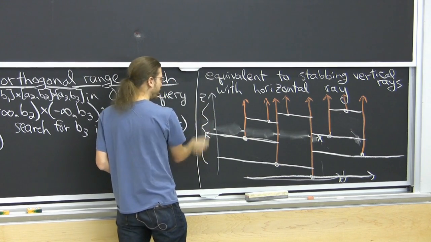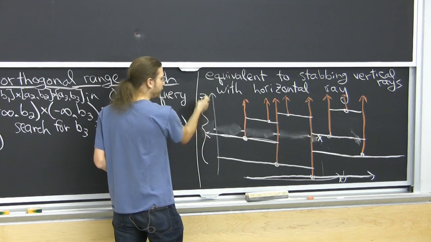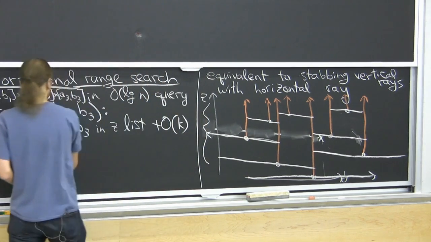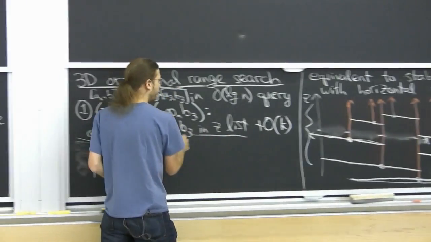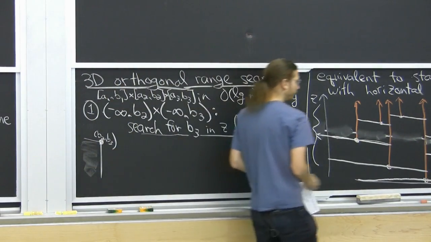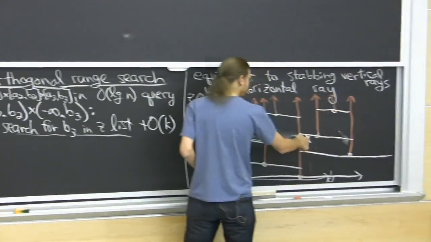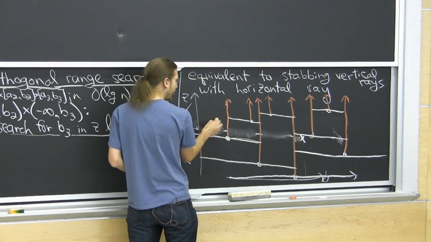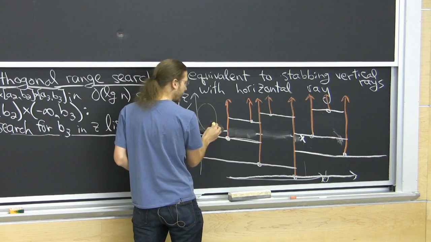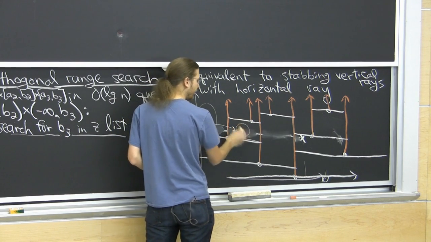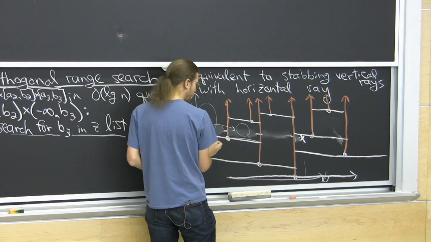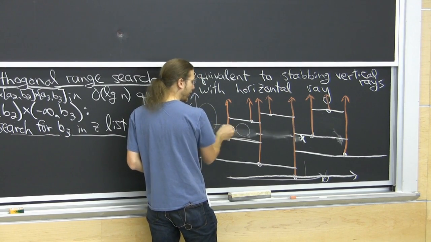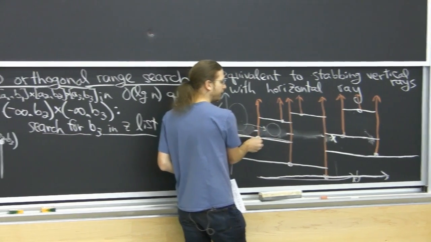Do a binary search there, or do a search, that's your z search. So that's this search for B3 in the z list. So remember, our goal is to get to here. So we search for that z coordinate over here. We say, okay, it falls here. Then I enter this face. I'd like to then navigate to this face, say, okay, that's where I am now. By crossing this edge, I know that this point is actually in my answer.